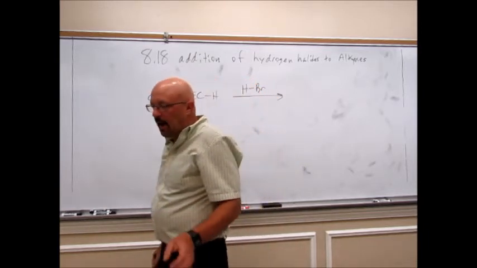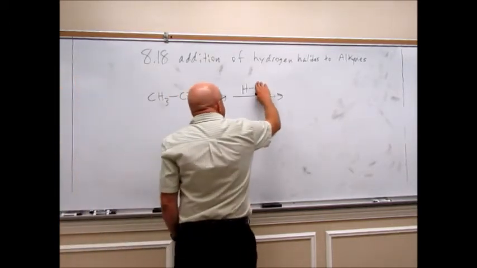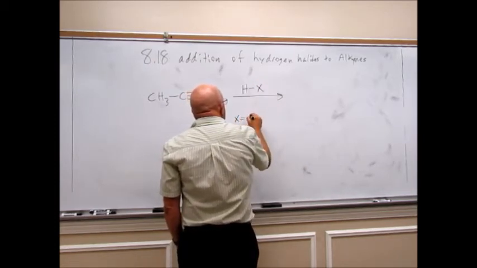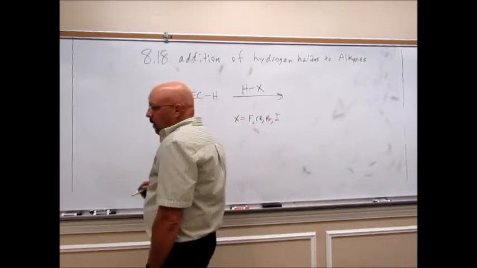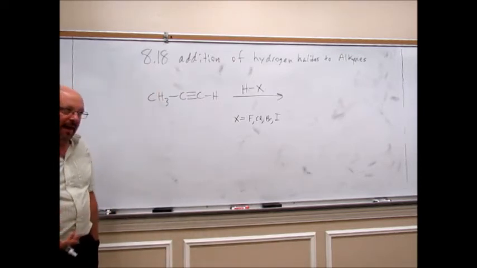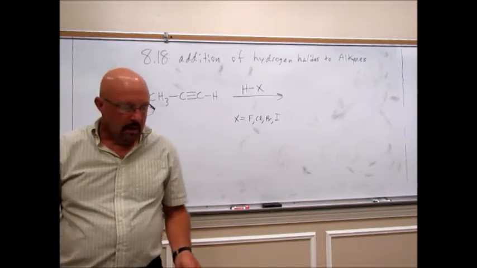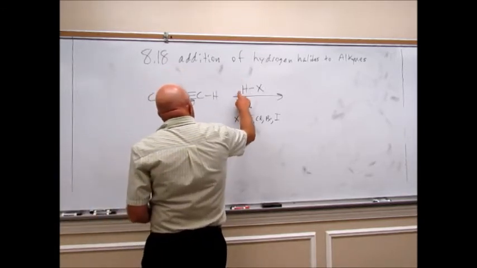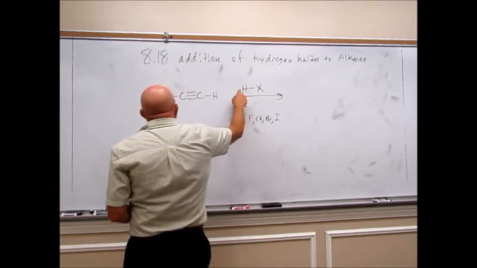Now with the hydrogen halides, this could be any of the halides here. Maybe I should just show this as HX. And so the X can be either fluorine, chlorine, bromine, or iodine. We're not looking at a halogen molecule, it's a hydrogen halide. So the hydrogen halides are a strong acid, and any of them will work here. Let's look at our mechanism and we'll see what our product is going to be. You'll have to pay attention as to how many equivalents of the hydrogen halide that you're using.